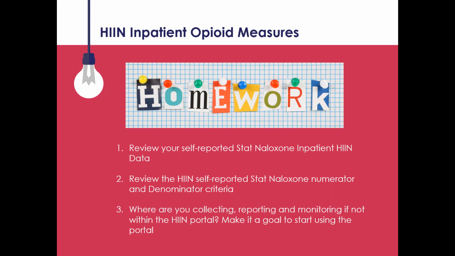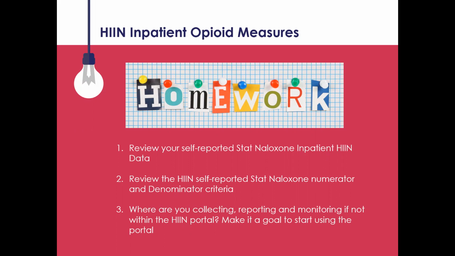Now that we've reviewed the HIIN measures, I have a few things that I'd like to ask you to do. I know it's summer, but I've got some homework for you following this webinar. I would like to ask that you review your self-reported stat naloxone inpatient HIIN data. I want you to review both the dashboard and the run chart and write down some key findings. I want you to pay particular attention to the HIIN self-reported stat naloxone numerator and denominator criteria to make sure you are reporting according to the specifications.